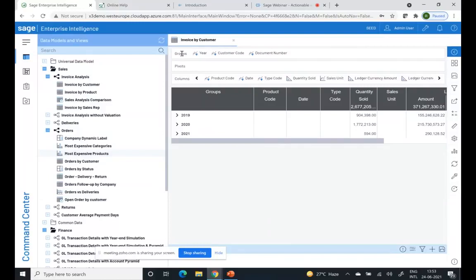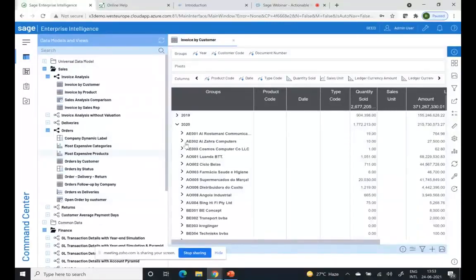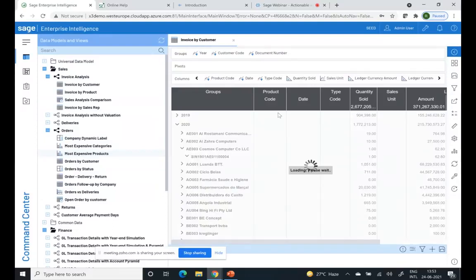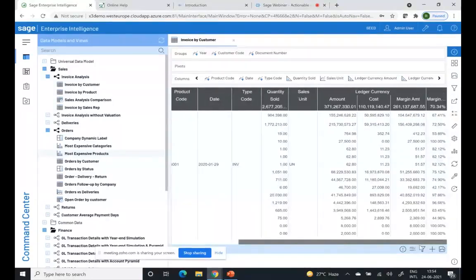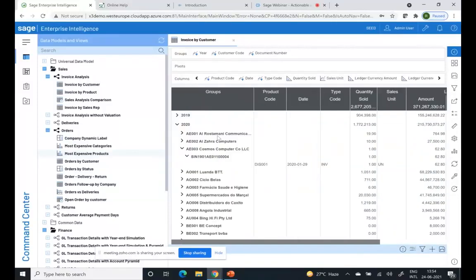Any report you have can have groups, pivots, and columns. These can all be created. Whatever data I want to see as columnar data, I can have it, and whatever groups I want, I can have here. So you can see here customer code and document number. What it means is, if I drill down from the year, in this year these are all the customers, and even within the customer, if you want to know the document number, that is the sales order number, I can click into the sales order number, and I have product code, date and date type, and all the information related to the quantity sold, my invoice amount, the cost, margin percentage, etc. This is the standard report that has come as part of your implementation.